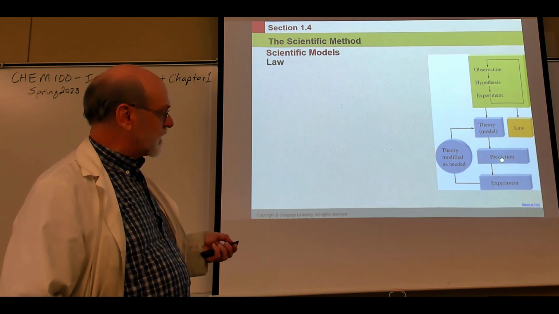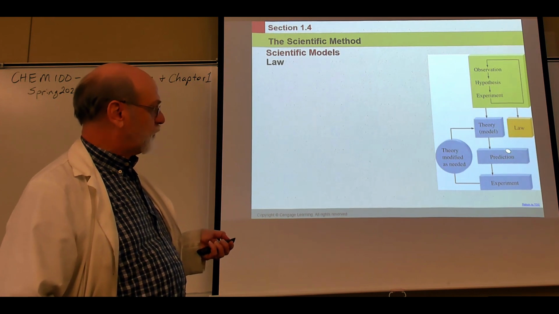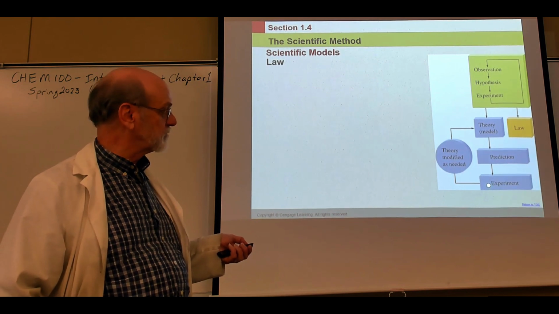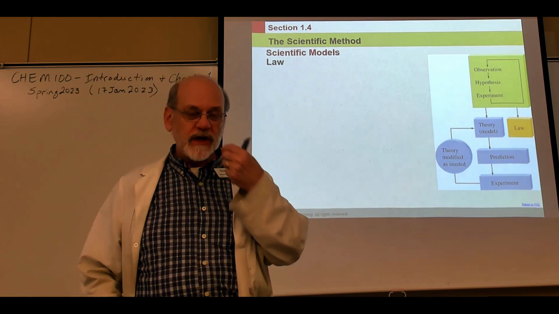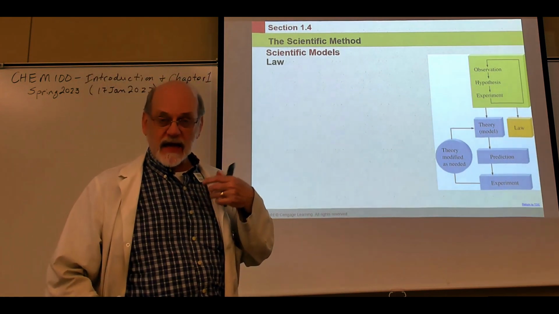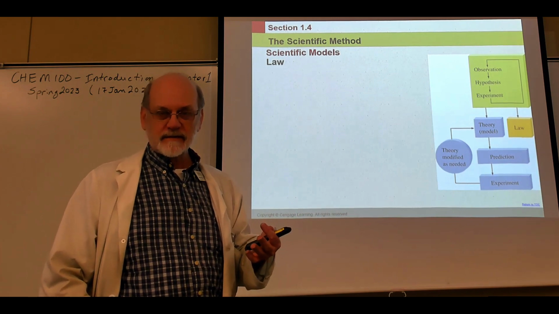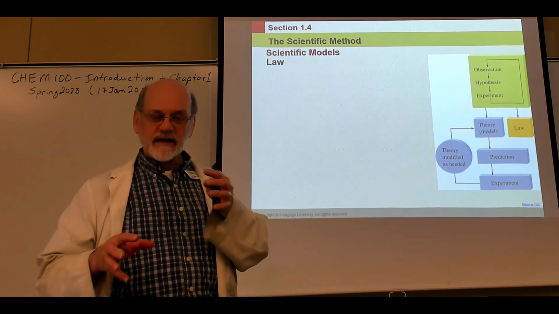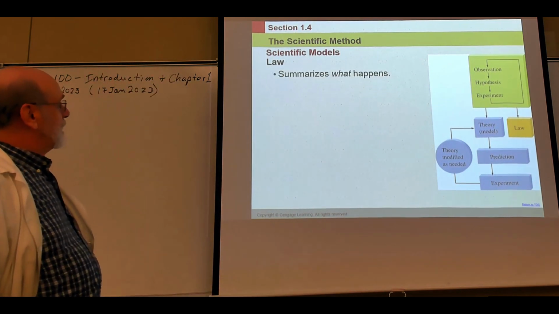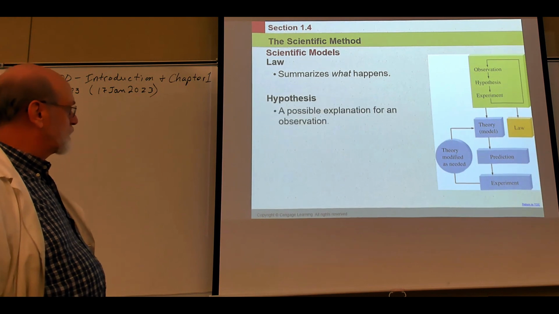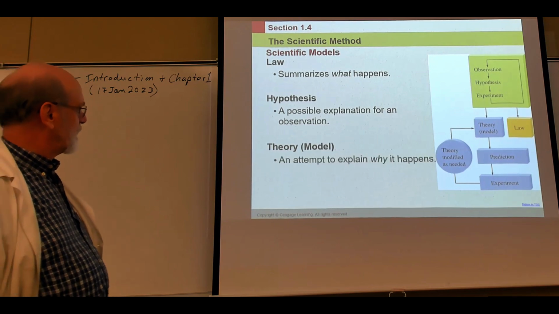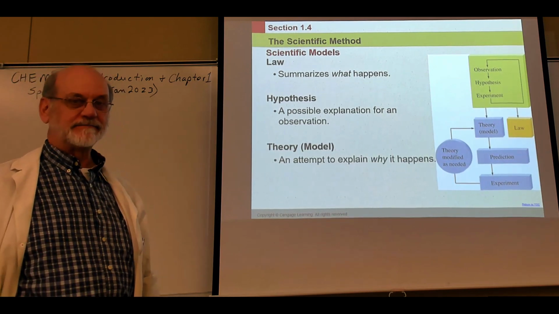And that's the good thing about theory, is you can make a prediction before you even propose a hypothesis to test in an experiment. And if you don't get the results you want, you can go back and modify your theory, right? And iteratively get closer to reality. Okay? All right, a law summarizes what happens. There's usually a hypothesis associated with it that can be tested. A theory attempts to explain why.